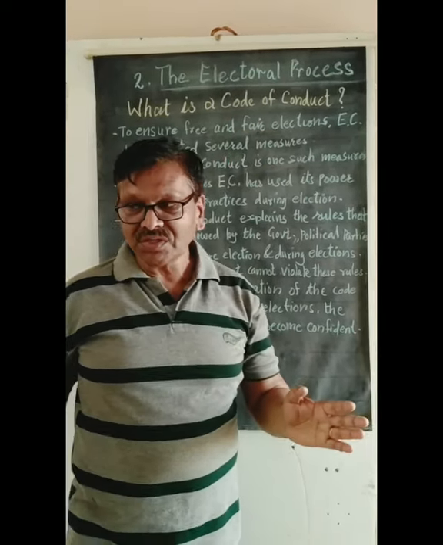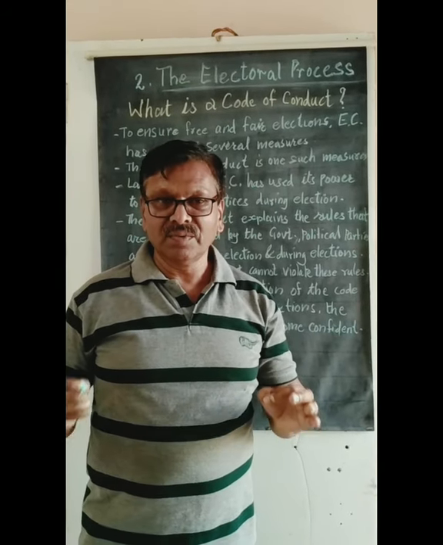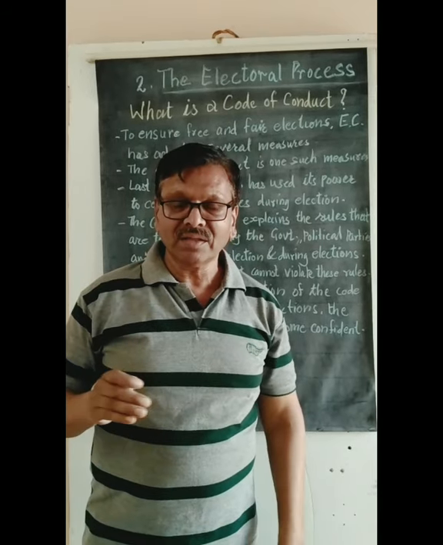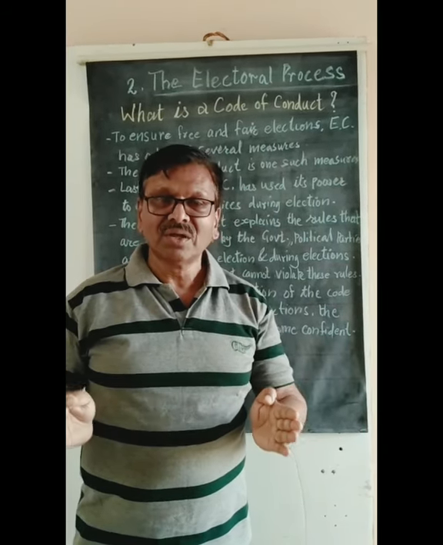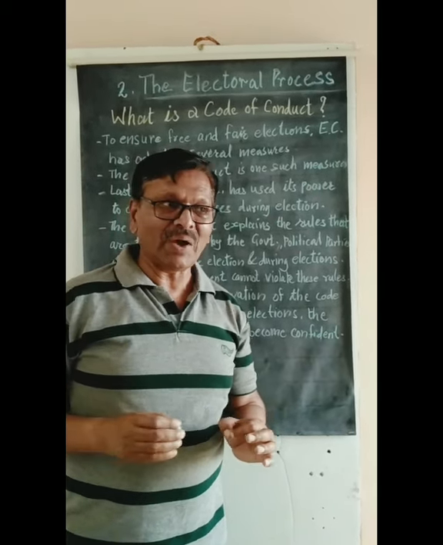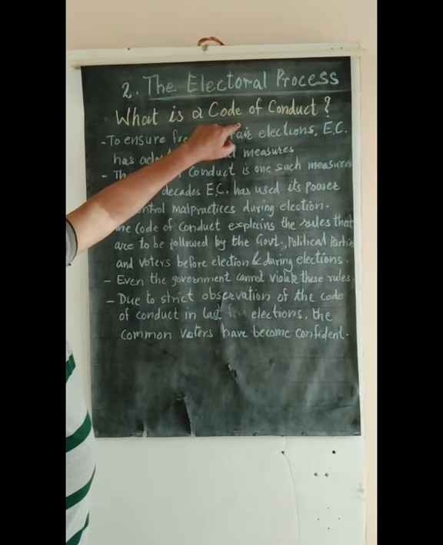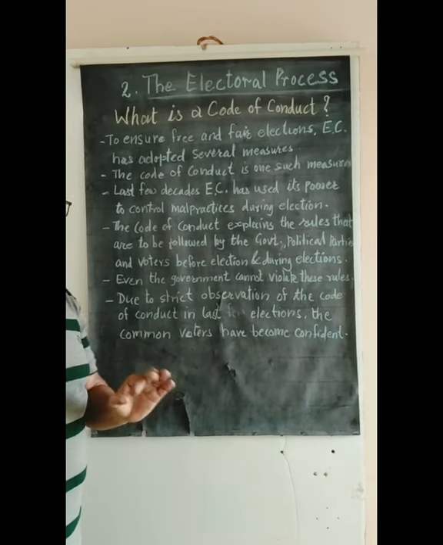Therefore, the question was rightly asked: who is in power, the existing government or the code of conduct, that means the election commission? During the election, the election commission has supreme power, the higher power. So let us see what a code of conduct is. I have already told you, in Marathi it is called Achar Sanhita.